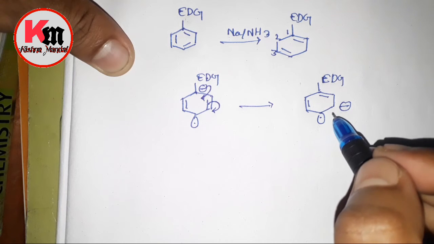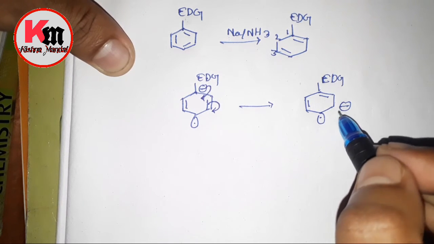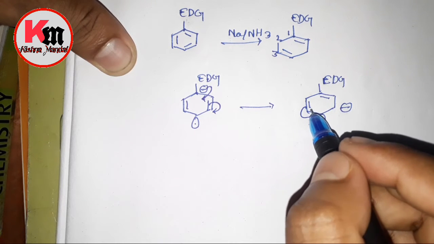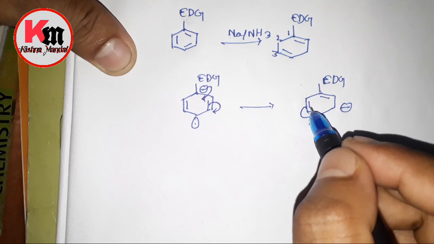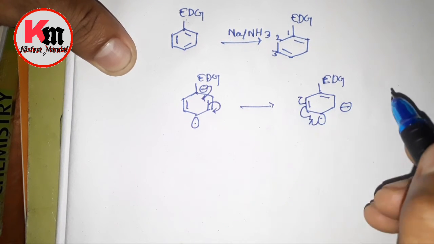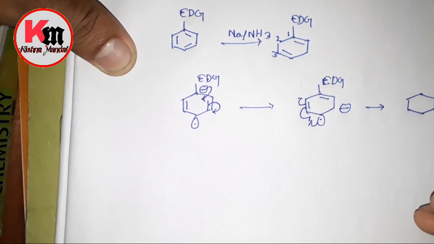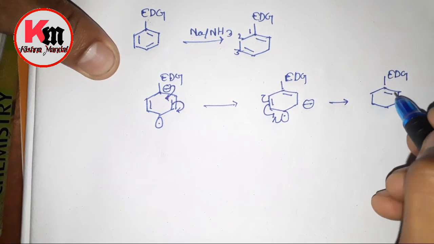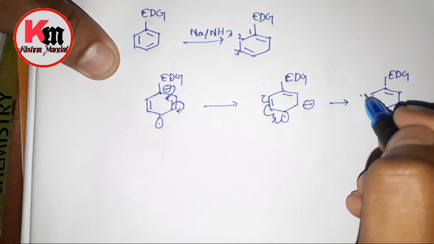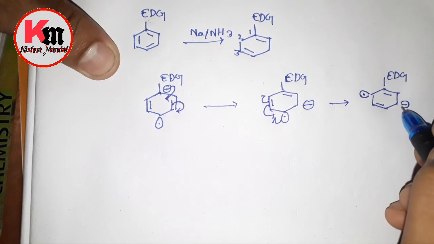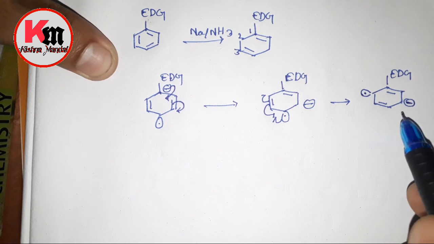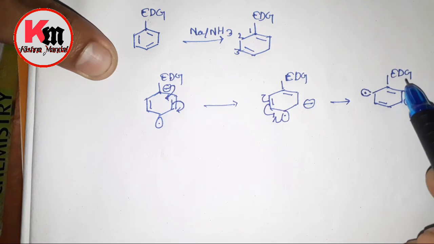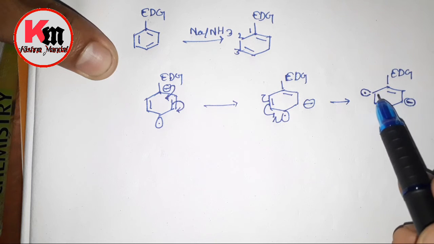Again you can see they become closer. That's why this species is also not stable. What happened? It is paired up, it makes a double bond here by breaking this bond homolytically. You can see here it becomes more stable. Here is the electron donating group. There you can see repulsion taking place, but here there is no repulsion, and they are far away from each other.